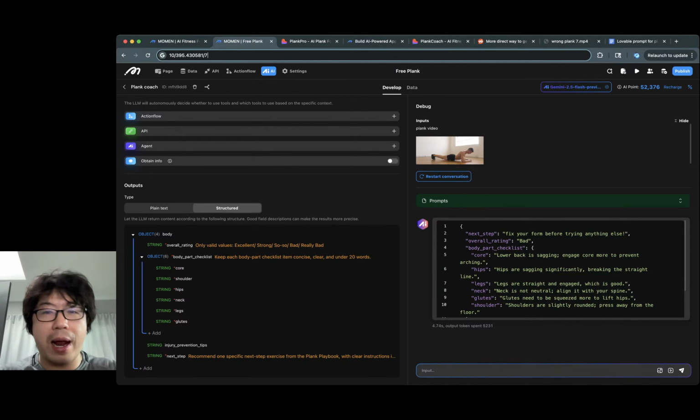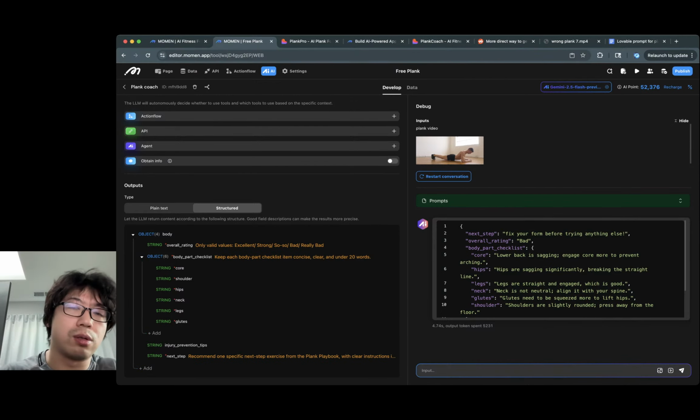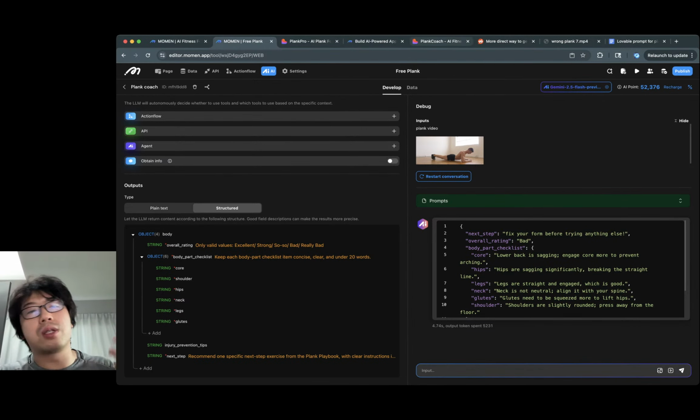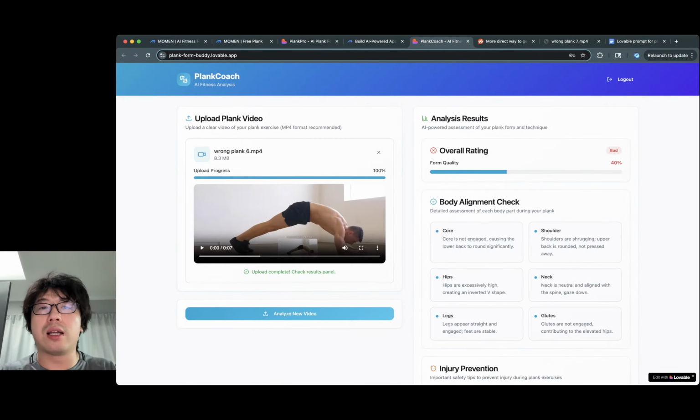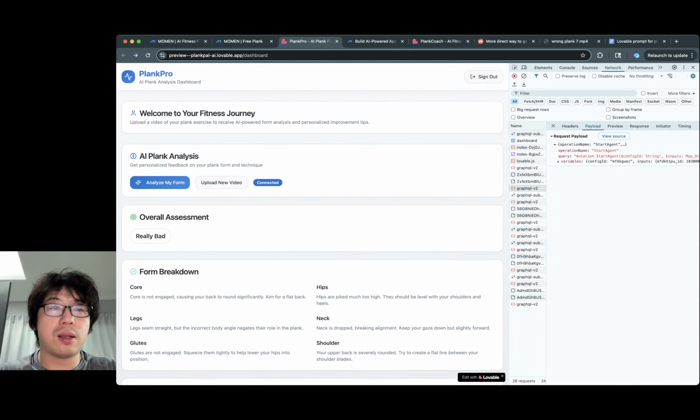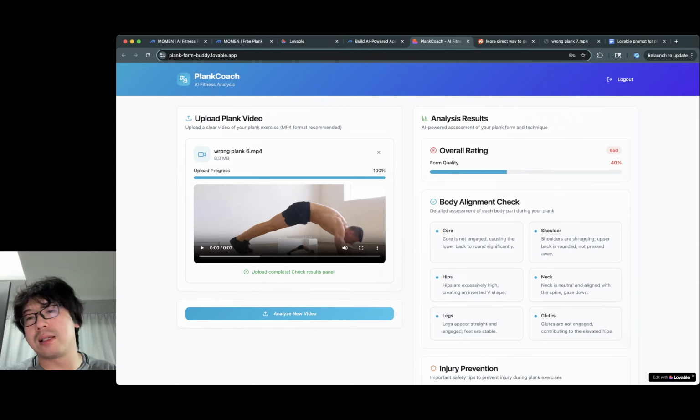That's our backend, which you can also use for front end construction. And then we built a front end in Lovable, which constructed the structured user interface for uploading and viewing the analysis result.